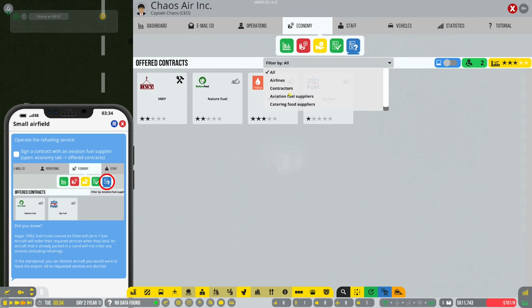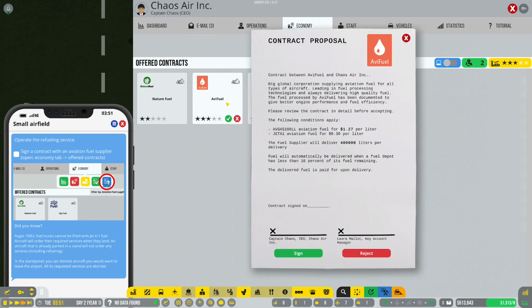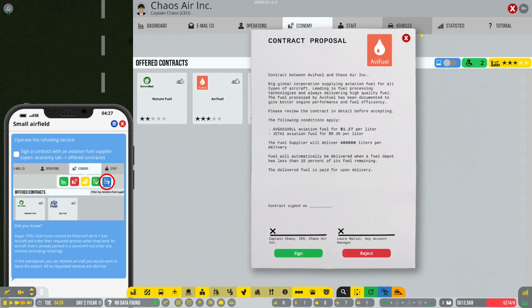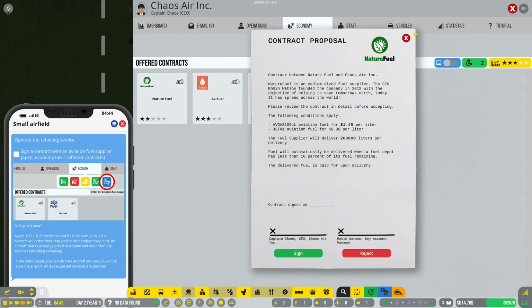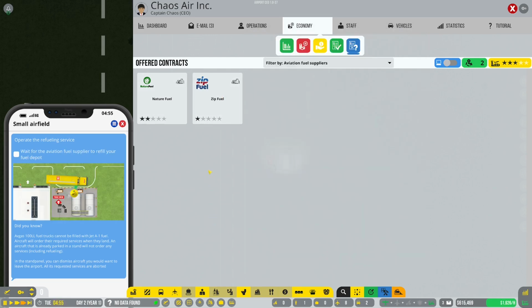So we'll just go with aviation fuel supplier, and I think Avi Fuel is going to give us a good rate. That's 127 per liter. This is 145, and this one is 153. So I'm definitely going to go with the 127. Though that's 30 cents per Jet A1, that's 42 cents per Jet A1, and that is 38 cents per Jet A1. So that's quite an interesting one, but we'll just grab this one and say, let's sign it.